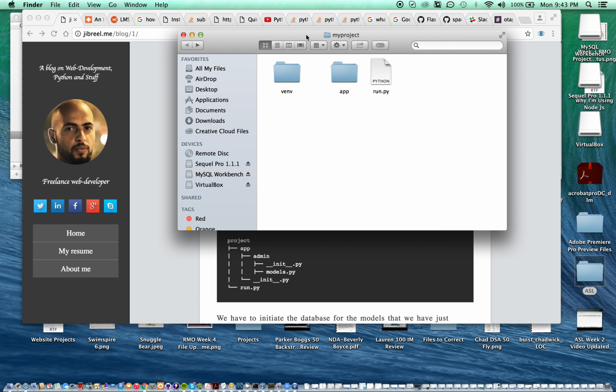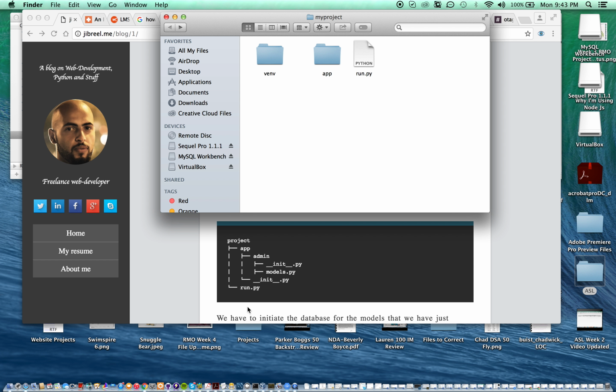That's my first question: I don't know if I have this file structure correct. I think I do. The run.py is under project, or my project in this case, and then in the app folder you should have the admin folder, which I have, with the init.py outside here, and then within that it has the init.py, the models.py, admin.py. I'm not sure exactly why that is there, or, oh, I know why I put that in there.